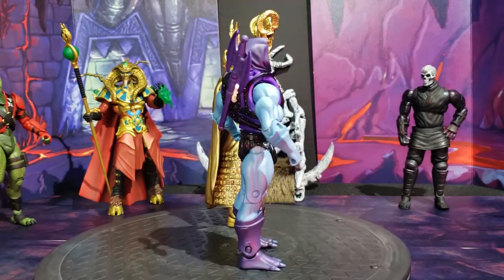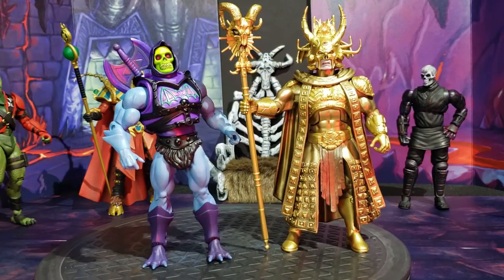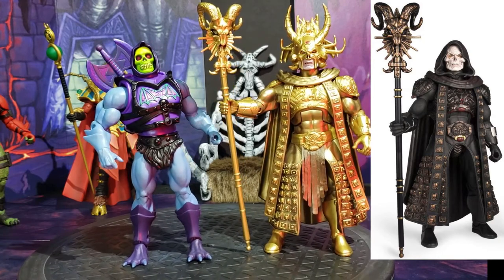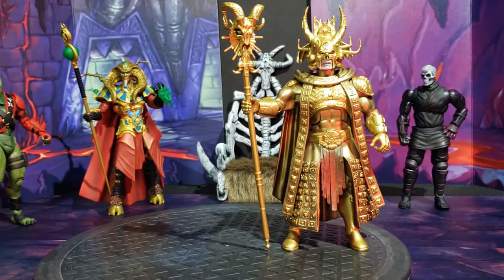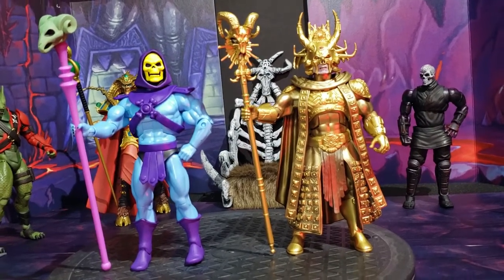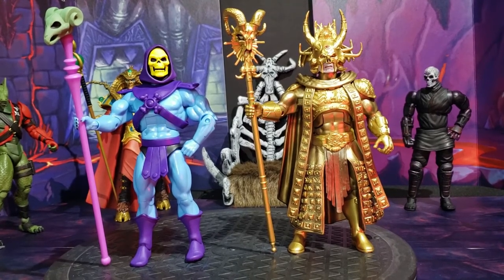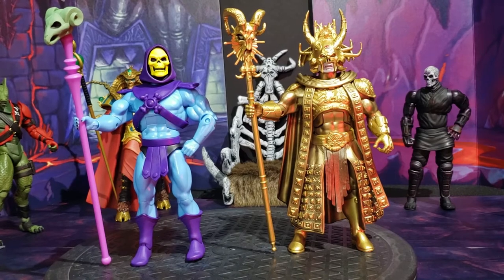There's even more of an extreme difference than classics He-Man with the William Stout 1987 Masters of the Universe movie Rebel Leader He-Man — quite a bit of difference in outfit. Even if we had the black-outfitted movie version of Skeletor before he became God Skeletor, it's still just a huge difference. Basically the same face, just a different headdress — he has a hood. And then here is a look at him with the Filmation Ultimate Skeletor, more inspired by the Filmation line. Look at the difference in the Havoc Staff too.